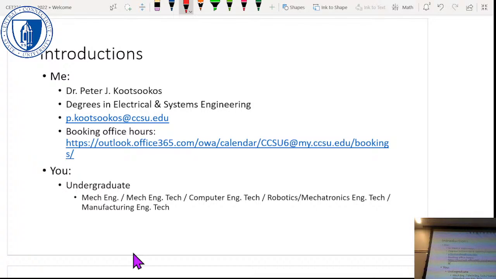My name is Max. Computer engineering, and my favorite art flavor is cookie dough. Very good. My name is August. My major is robotics engineering, and I'm also on the pistachio train. Oh, so cool. Very good. My name's Jack. I'm a computer engineering major, and my favorite ice cream is coffee Oreo. My name is Marcus. I'm computer engineering technology, and my favorite is Ben & Jerry's fish food. I'm William. I'm a robotics major.